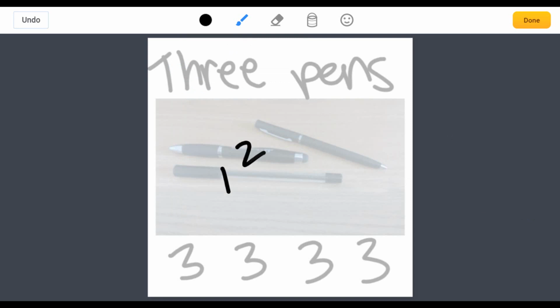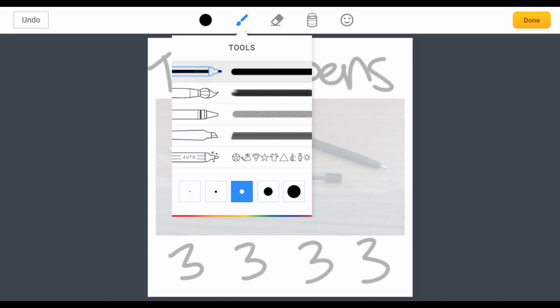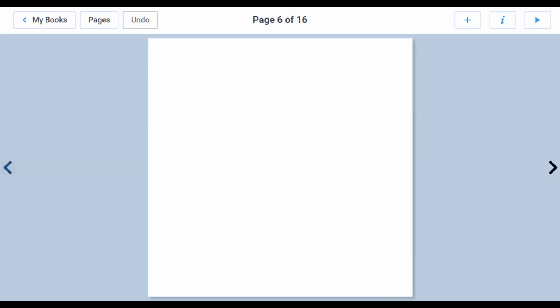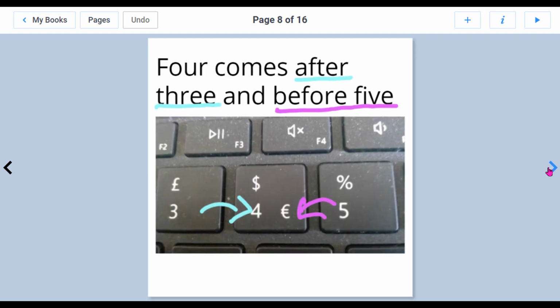So if I go 1, 2, 3 on the next page, if I go 1, 2, 3, there's still 3 pens, so it doesn't matter if I count them 1, 2, 3, or if I count them in a different order, there's still 3 pens, and the number 2 still comes after the number 1. That is the order of those pens, and there's maybe a wee bit of order and relevance there. It doesn't matter the order I count them, there's still 3 things there.